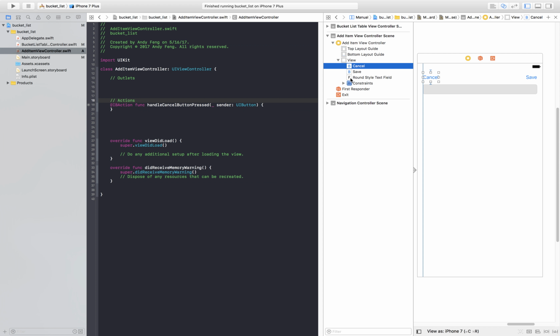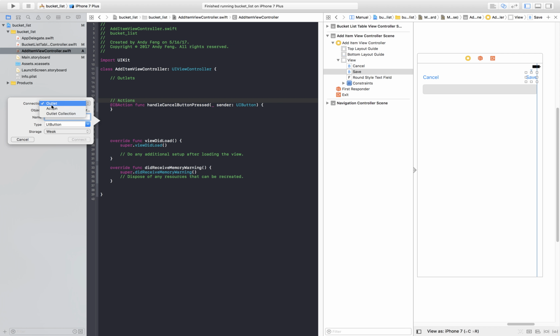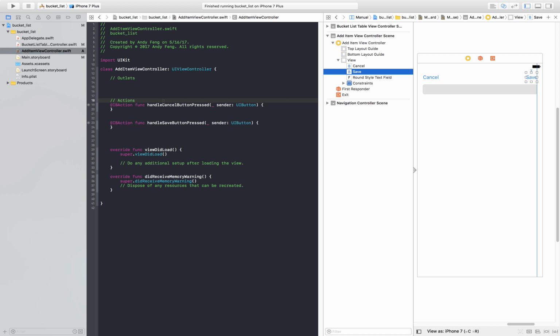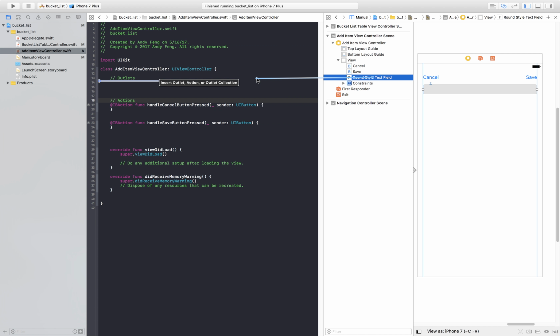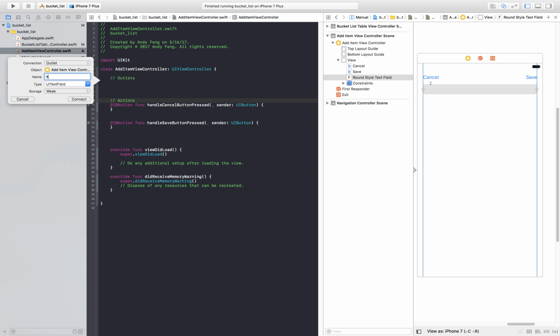All right, good. The next one is going to be the save button. handleSaveButtonPressed, UIButton, touch up inside, good. All right. The outlet for this text field, we're just going to call itemTextField.